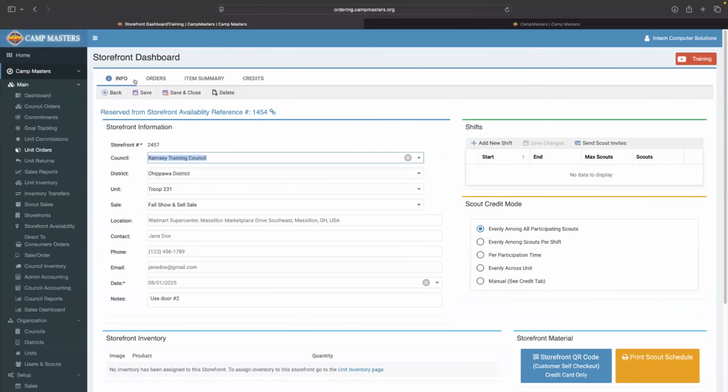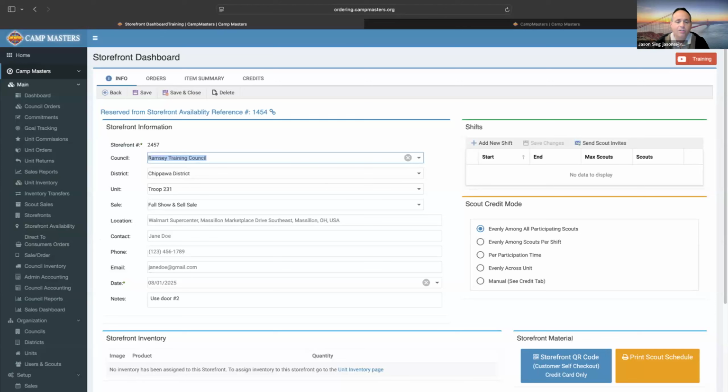Do we have any questions regarding storefront availability so far? I think for the most part, we just need to look at it from the unit perspective because this mainly is just for units. So if they need to set one up, it's a similar process, but the difference is they're not going to assign a unit.